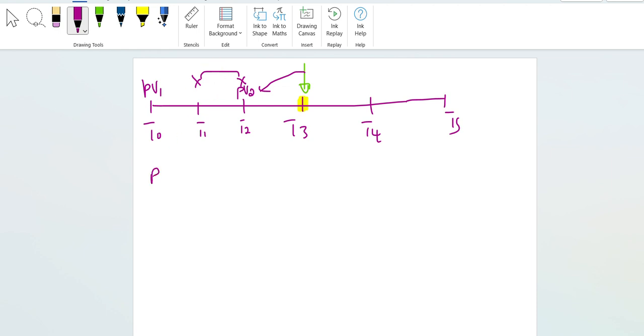So present value number 2 will be present value number 1, which is the value of the loan after it has gained interest. So I'm just going to multiply that by 1 plus interest to the power of n, where in this case n is 2 months. So present value number 1 is the loan which I take, and I have to pay at T1. But what we know is that when I'm making a payment at T1, I must know how much the loan was worth the month before. So whenever we are making payment at T1, we use present value for the month before, which is at T0.